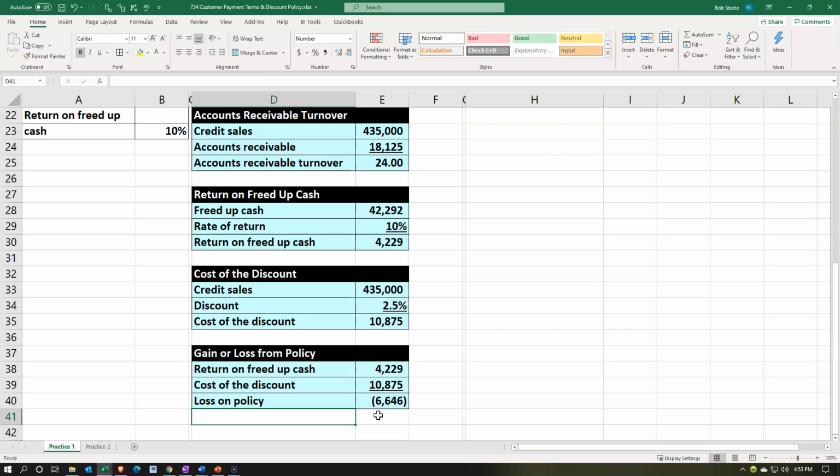And remember, we're balancing out the impact of the cash receipts, getting our cash earlier, which is our cash management policy, and then the discount that we would need, of course, in order to do that. So a couple factors that we can then change in order to see if this would be more effective.